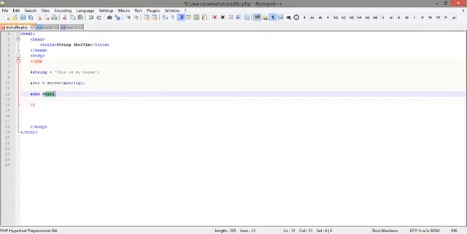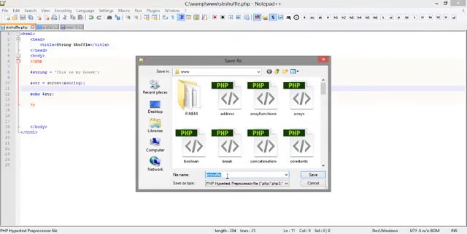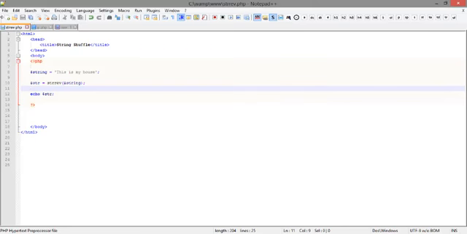Let me change this to str, because that is what will be echoing after we save our file. So let me do a save as there and change this to string reverse, strrev, just like the function name states. I'm going to do save as, and let's go to a browser and see how it works.